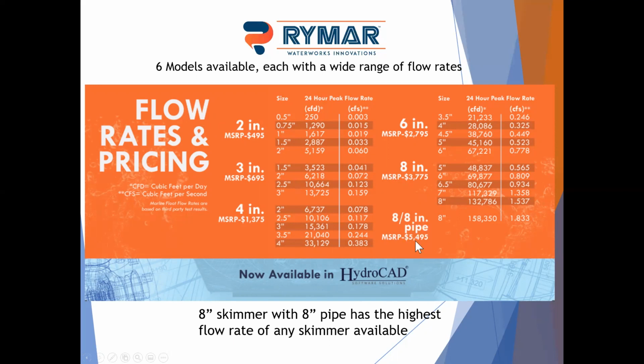This is our older retail. We have had to go up on our pricing slightly, like everybody, with the supply issues and demand we're having right now. But still, our 8-inch max is just slightly more than an 8-inch Faircloth with double the flow rate. And our standard 8-inch is still about $1,000 below an 8-inch Faircloth. Even our standard 8-inch at 1.5 CFS has a higher flow rate available. Again, all of ours are built into HydroCAD if you have the latest update.